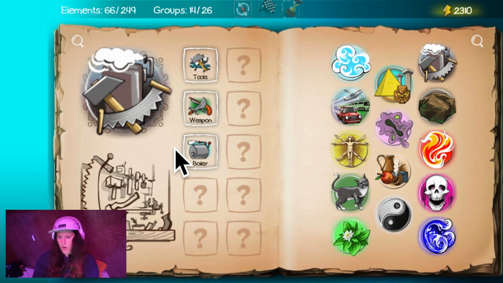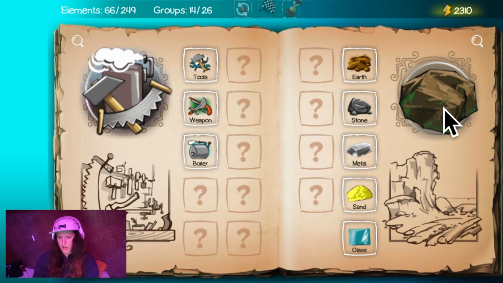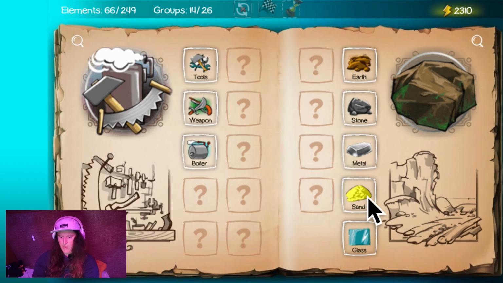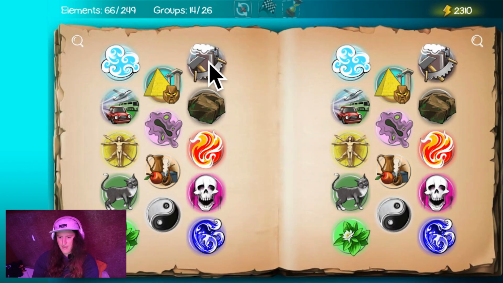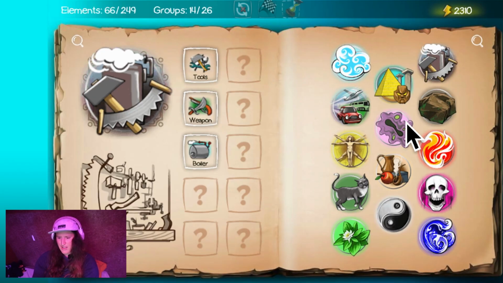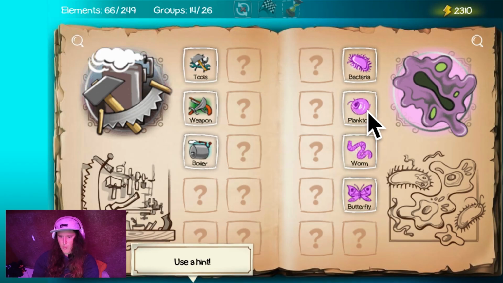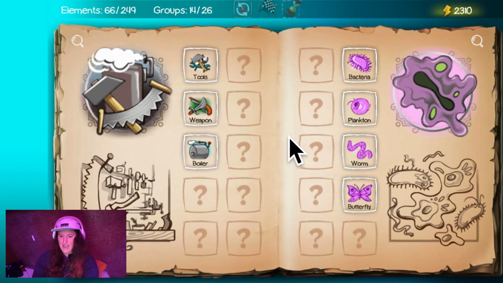And now I'll try to combine the boiler with things in the earth category. Boiler plus sand and boiler plus glass. No. All right, let's keep combining things with the boiler. The boiler plus things in the bacteria category.